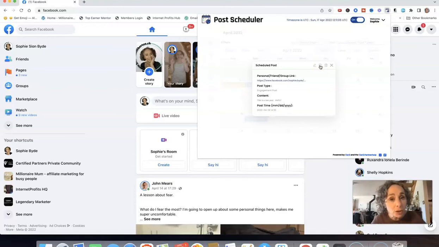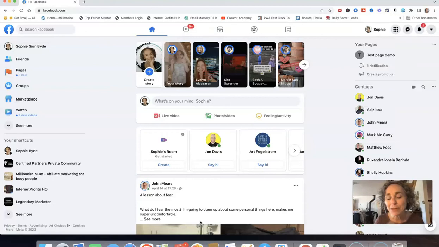Keep in mind that every time you post on Facebook, not all your friends are going to see the post. So, I wouldn't copy and paste the exact same post, but you can regularly post similar content because different people are going to see it, depending on who you engage with and the Facebook algorithm and all this kind of stuff, okay? And last but not least, I'm going to give you a tip about content ideas, right?